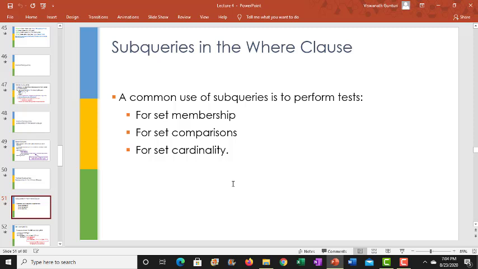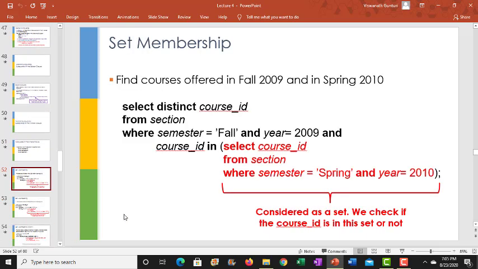That is the position in which the where clause comes in. Now for this evaluation of certain boolean conditions, you can throw in subqueries, and you can do different kinds of tests. So for example, you can do set membership, set comparisons, cardinality. Let's take an example from these, so hopefully it will be more clear.